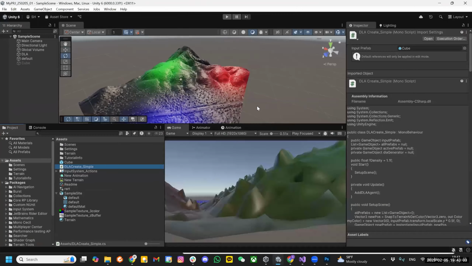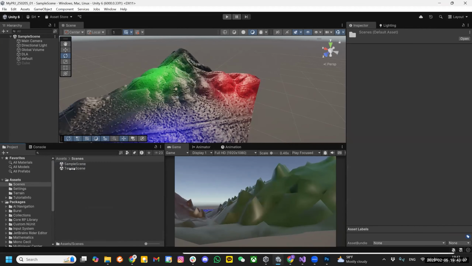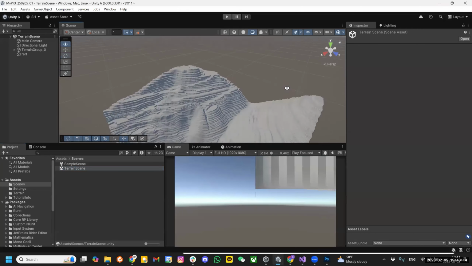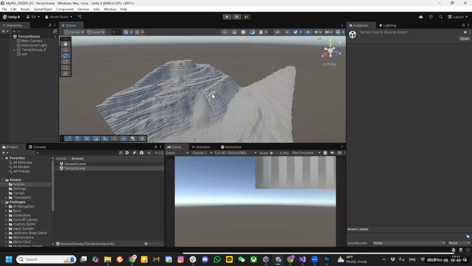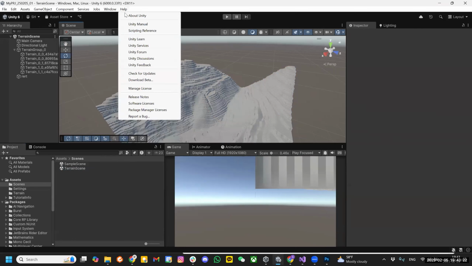So my Unity is closed, so I'm going to use my previous project. This one, I was just testing different things. If that package doesn't work, you can download another free package. Maybe that package was too old. I should have tested, but it's the same principle.